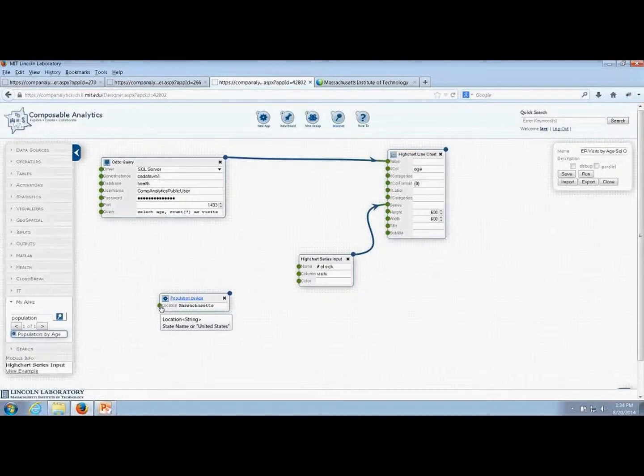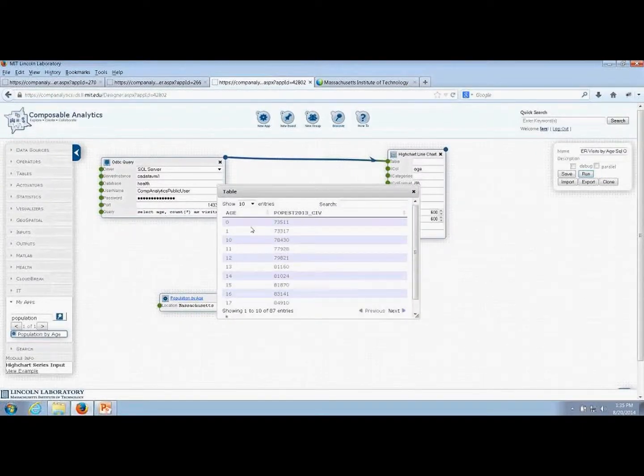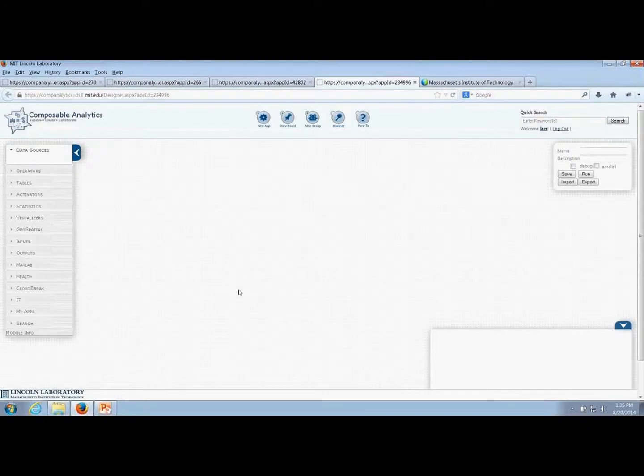It's basically a state name, and it's going to produce a table with the population by single ages. So if I run that, I can see for each age I've got the population, and we can take a look at what that application is doing.